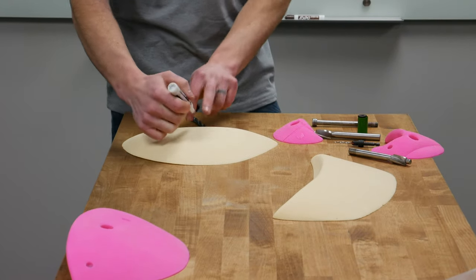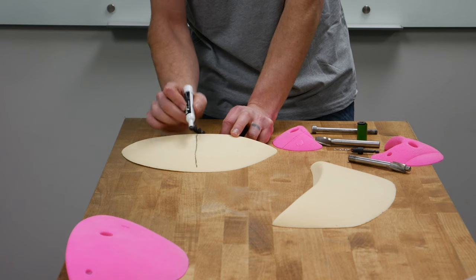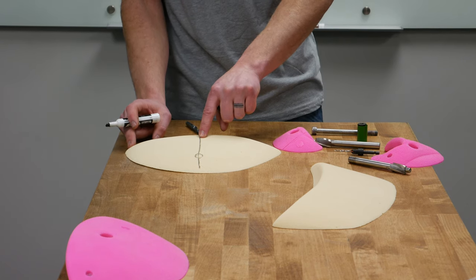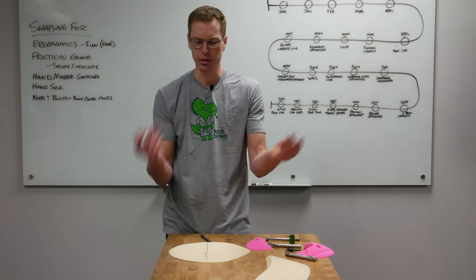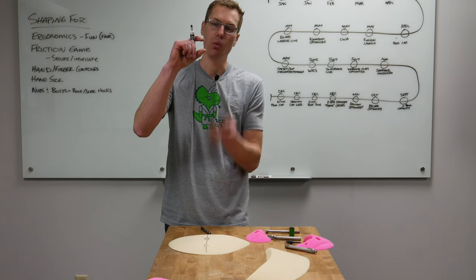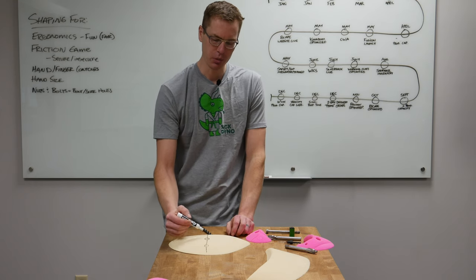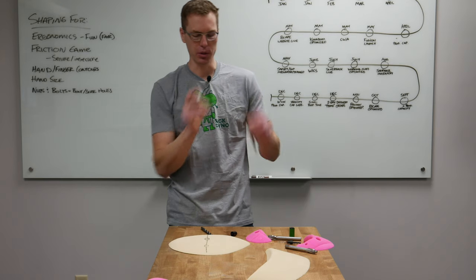I'm visually drawing a line and thinking about where I want the bolt hole. There's a lot of material up here — if I put a bolt hole down lower, that puts a pivot point there and it's more likely to spin. But if I put it too far up on the edge, it starts to impede the usable surface. The material between the wall and the bolt hole is a really important factor — more material gives it more strength. I'm going to recess it down far enough that the bolt hole doesn't impede the hand as it grips.